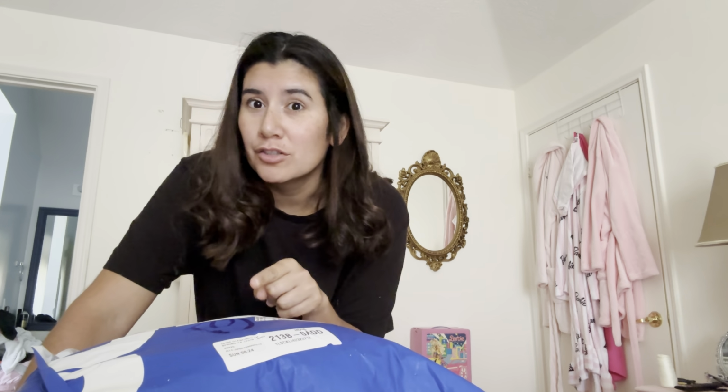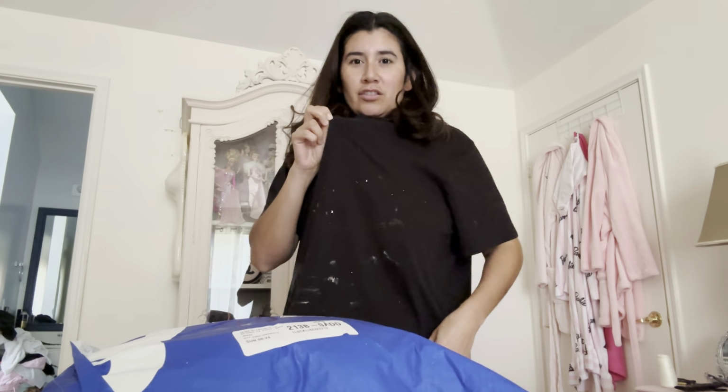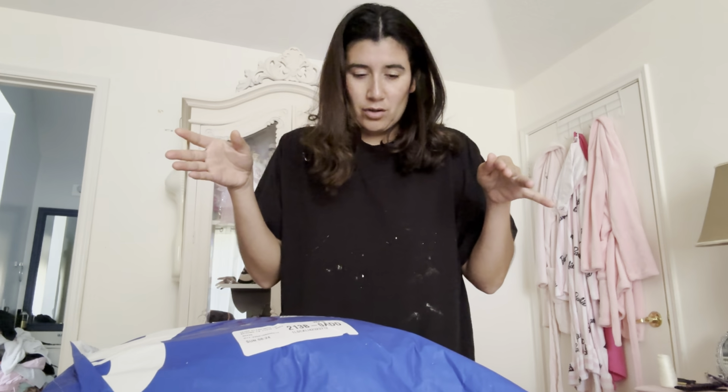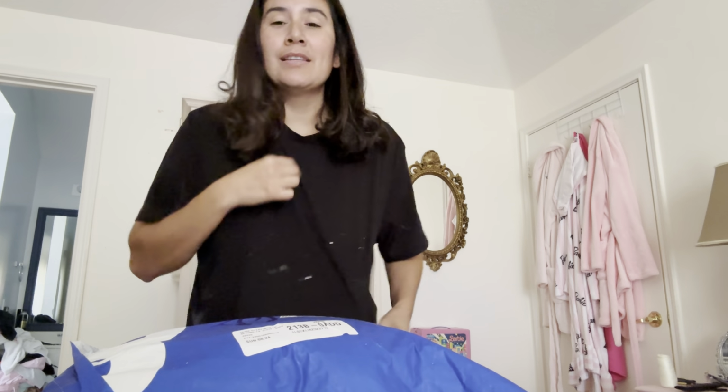Just got back from church. Well, actually, we just got back from a birthday party that we had right after church, and I got home and I got the bow pillow. It's supposed to arrive tomorrow, but it came today, Sunday, so it's always good. Excuse my shirt. This is the shirt that I use when I paint or work on orders. That way if paint splatters, it doesn't splatter on my good clothes, because y'all don't know how many clothes I've ruined. The paint doesn't wash off. So this is my painting shirt.